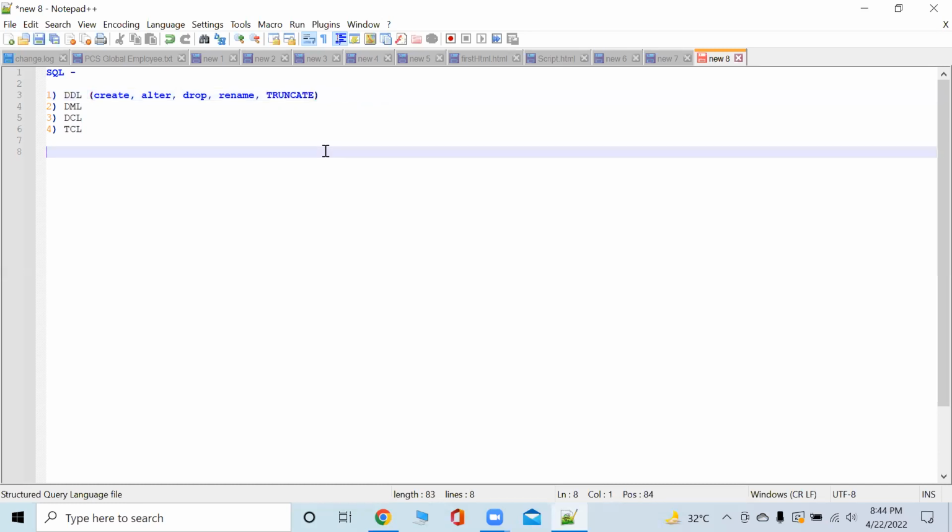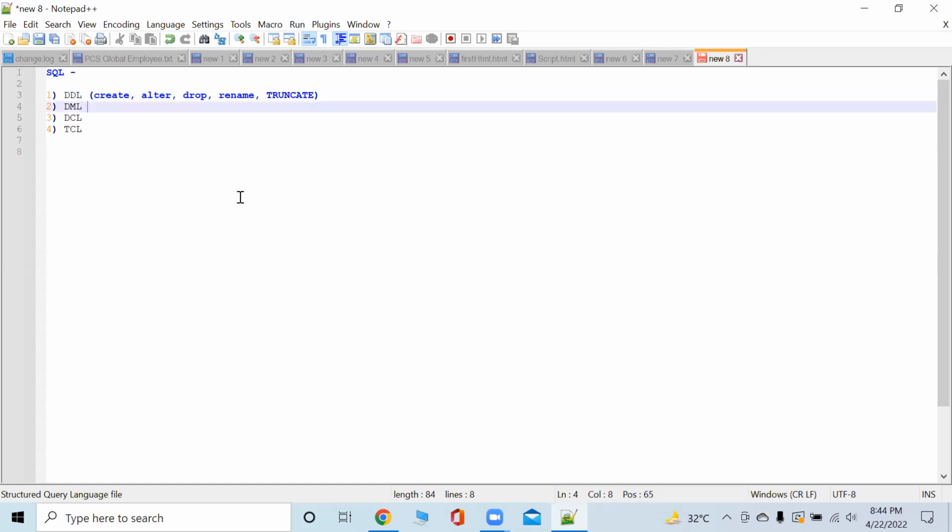So these are coming under DDL, correct? Now what is DML? Insert, delete, update. Correct. Insert, delete, update.